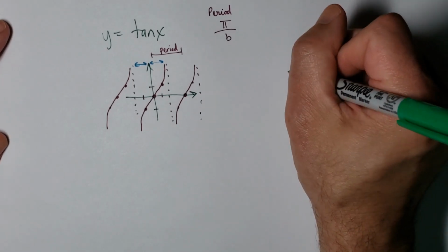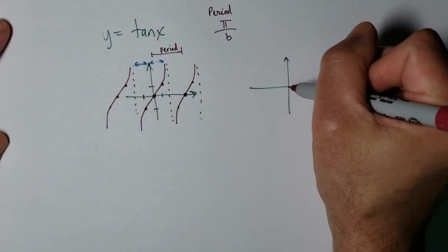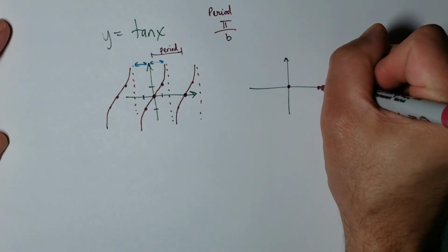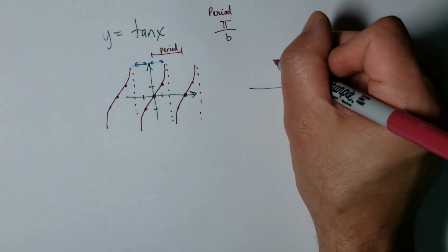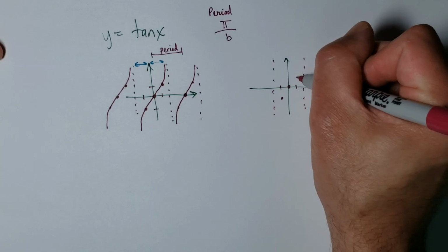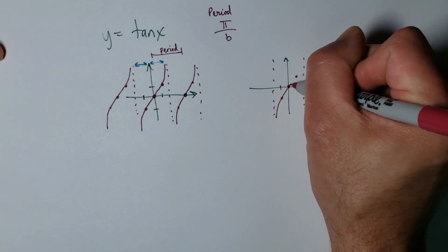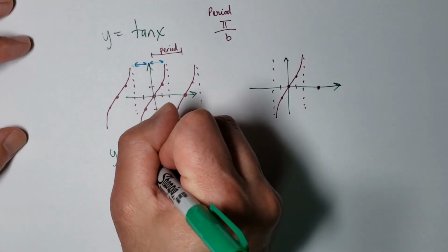So again, just real quick, the way you draw this is start with the center point, move over the period, halfway in the middle is your asymptote, go back and get the other asymptote, a quarter of each way, and then draw your two other points. And that is how you draw a tangent. So for today's video, we are going to graph cotangent.